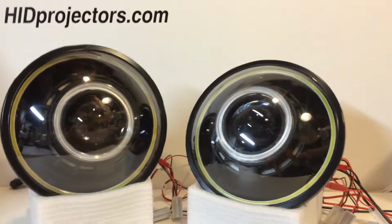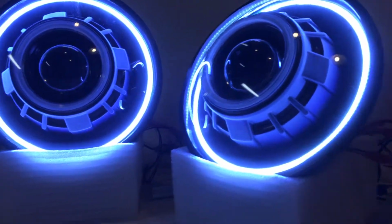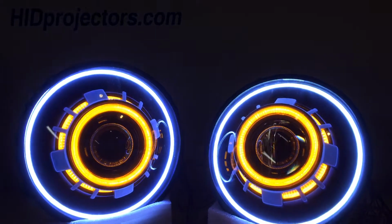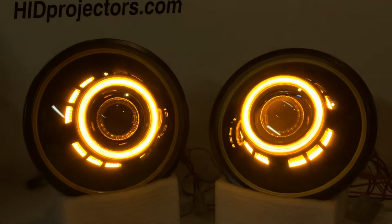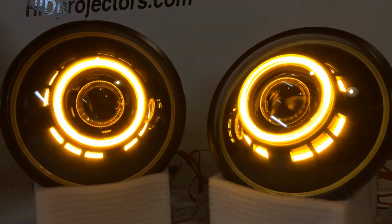So turn these on once, one at a time here. Here's a shot of the halos. And these can all be wired up independently. There's the angel eyes. I'm going to turn the halos off again so you can see that it gives a nice option for the customer to drive around with just the angel eyes on in amber.